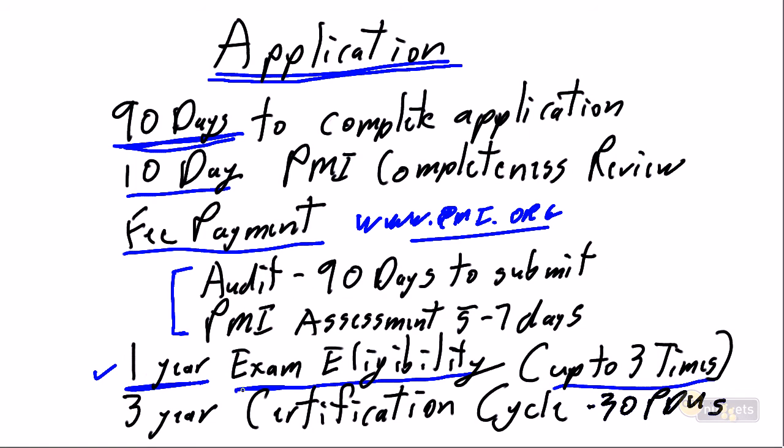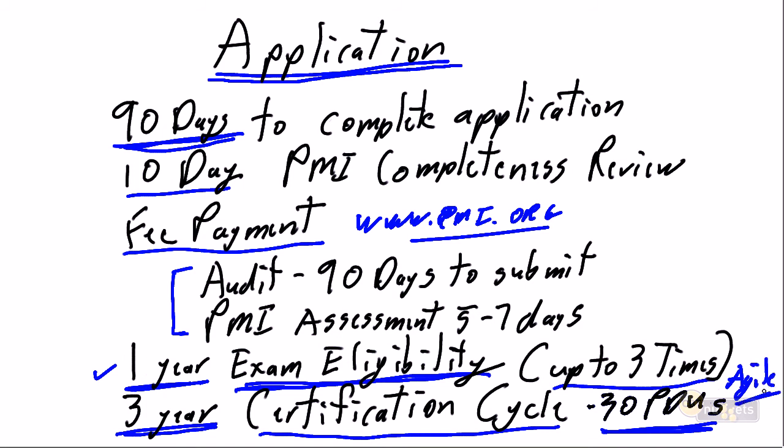And then finally, you take your exam, you pass it, and to maintain your credential, there's a 3-year certification cycle. So again, if you're familiar with PMI and their PDU process associated with the PMP, PMI follows the same principle for the ACP. Every 3 years, you need to provide proof back to PMI that you're continuing to advance your knowledge of Agile delivery and Agile project management processes. So for every 3 years, you need to submit to PMI that you have achieved 30 PDUs, professional development units, in Agile.